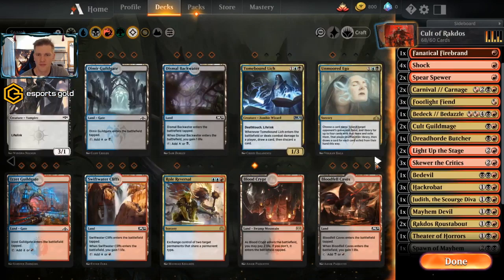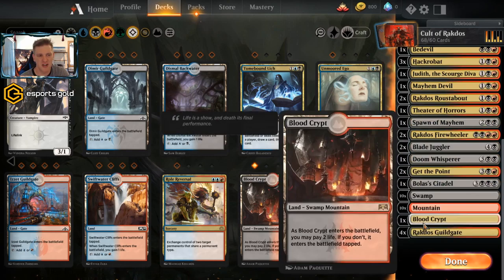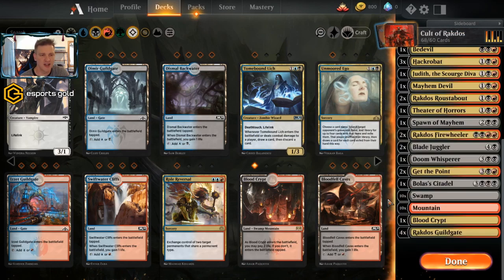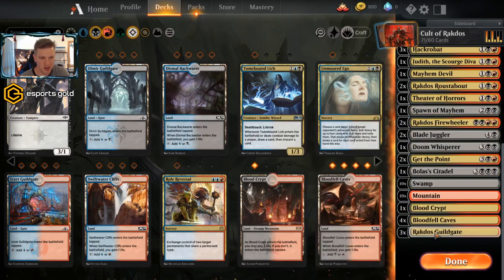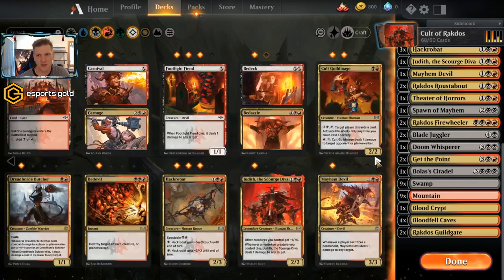And we actually have all these Bloodfell Caves, which, while we're an aggressive deck, I do need to cast my spells on time, so some amount of them might not be a terrible idea. We already have four Rakdos Guildgates in the deck, but we don't have Guildgate synergy, which makes the caves strictly better, because when they enter the battlefield, you gain one life. If your deck doesn't have specifically Guildgate synergy, you should add the caves and remove the Guildgates, and I'm actually going to still keep two more Guildgates in the deck, because having more dual lands in the deck just increases the probability that you get to cast your spells with the right colors of mana.